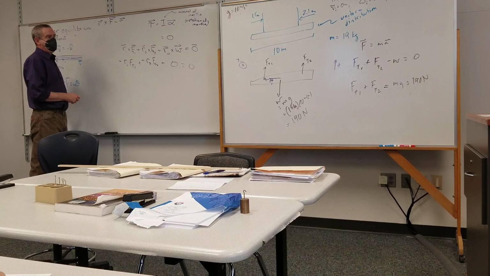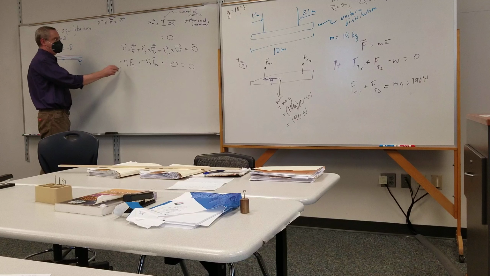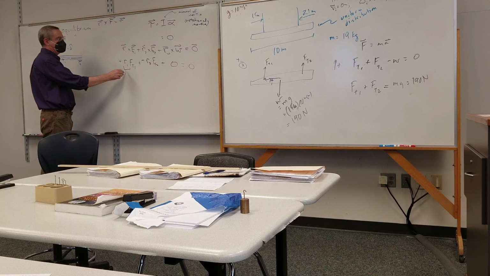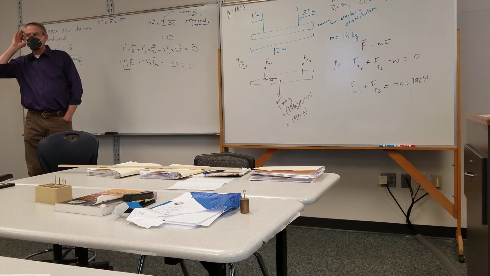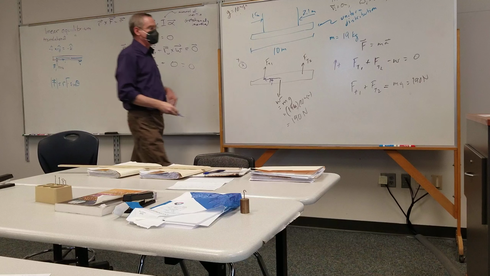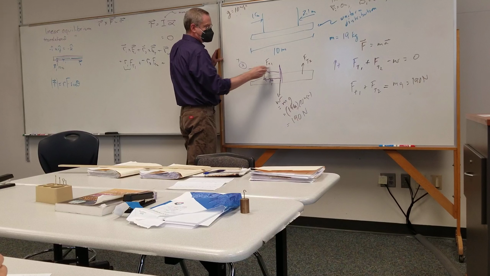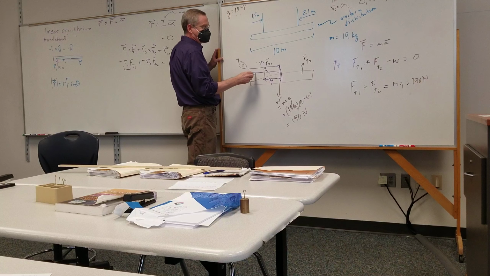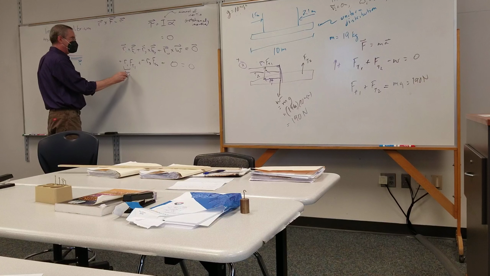So what is R1? 1.5 meters? Well, is that from the edge? Would it be 10 minus 1.5? It would be neither. Somebody say it? 3.5 meters? Yes, 3.5 meters. It's from the axis of rotation to here. The whole thing is 10 meters, so this would be 5 meters here. And that's 1.5, so it's the difference. Okay. That makes sense.